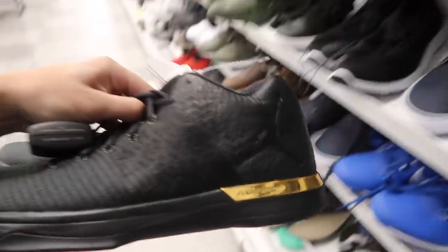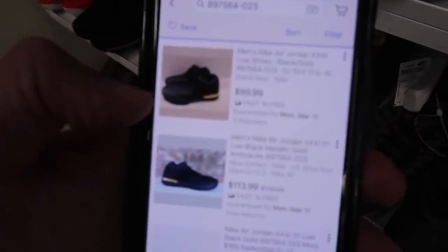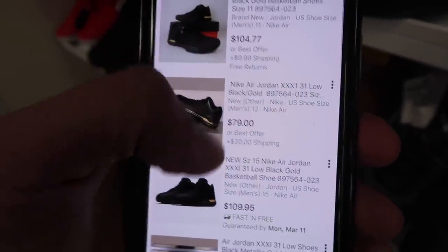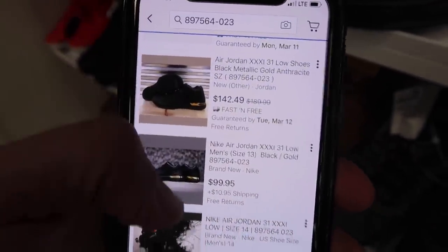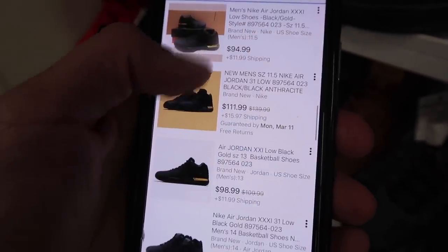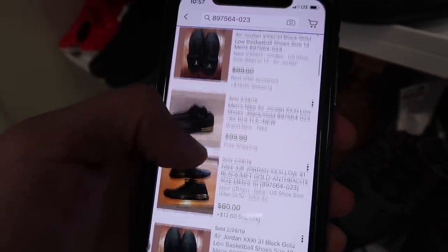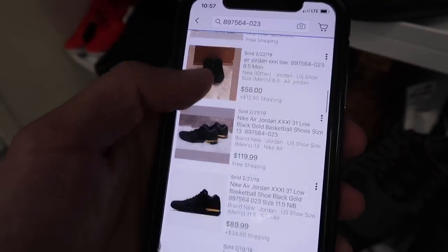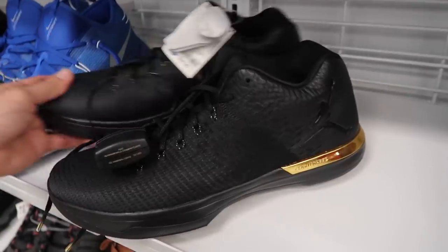This is actually a size 13. 26 results by style code — $99, $113, $109, $104, $79 plus $20 shipping, so understandable. $142 — actually one of the highest. $107, $94, $98. Looking at completed listings — 36 results. Out of the 20-something results of people selling them right now, looks like a hundred dollar range. That one has the box at $140, $120, $115. So looking at maybe $120 range for $40 bucks — that is a steal.